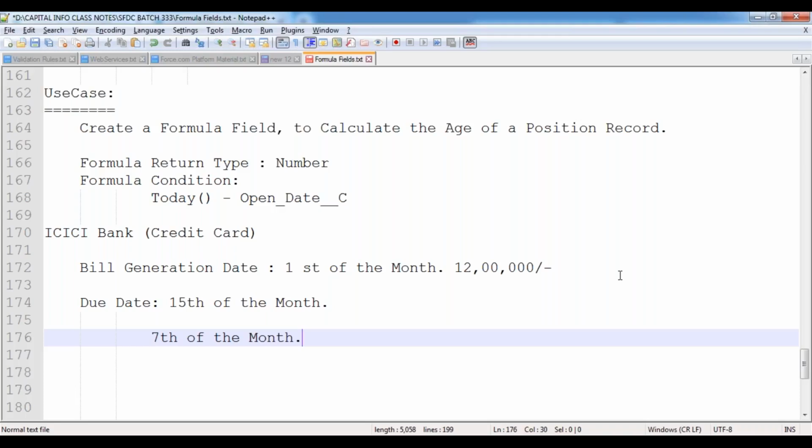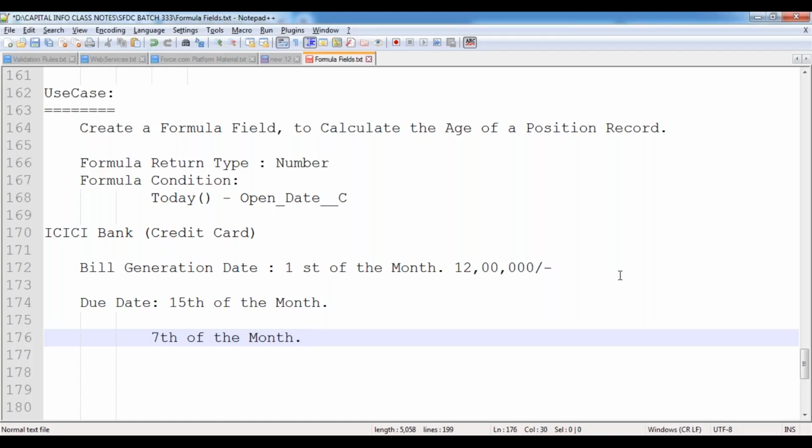As an organization, they're not only sending the credit card bill to you; it is the responsibility of the organization to always be in touch with the customer. So they keep informing you by SMS and email notification. If you already paid, please ignore this message. This is the kind of message you receive every day. It's not new.